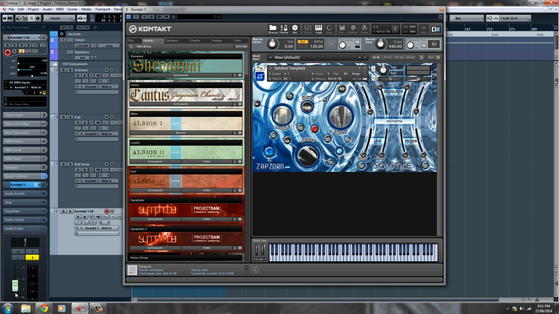Let me just turn it down a little bit. So you open it up and it's got one of the sound sources loaded. So this is the sound source browser. And I think it says there are 24. I haven't counted these. But these sound sources, you can choose any one of them.